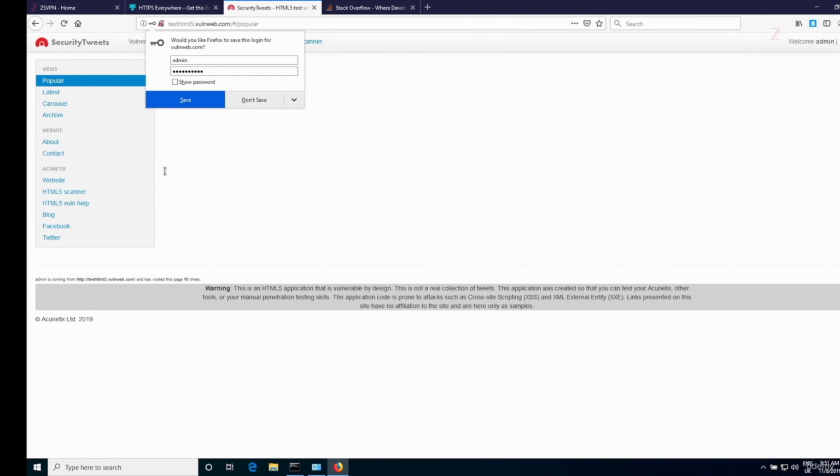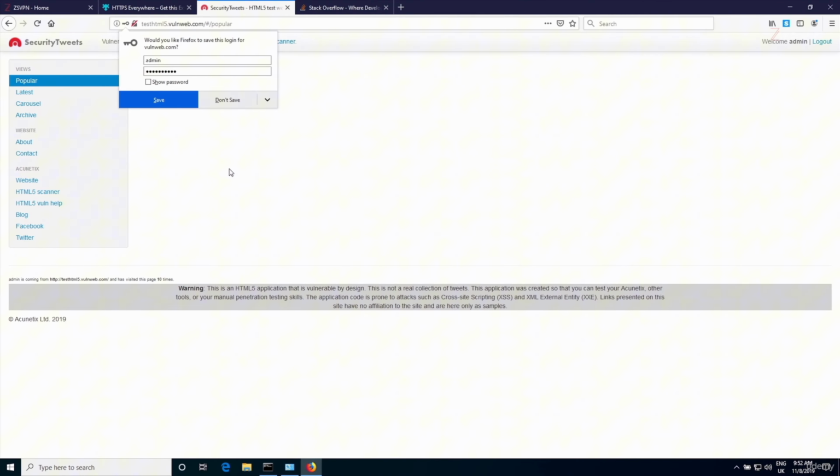So this plugin is really good for websites that support HTTPS. It'll force us to load HTTPS on websites that support HTTPS. But if you access a website that only uses HTTP, such as VulnWeb, I know there aren't a lot of websites that do that, but they still exist. So if you access any website that uses only HTTP, then that website is still open to the hacker.